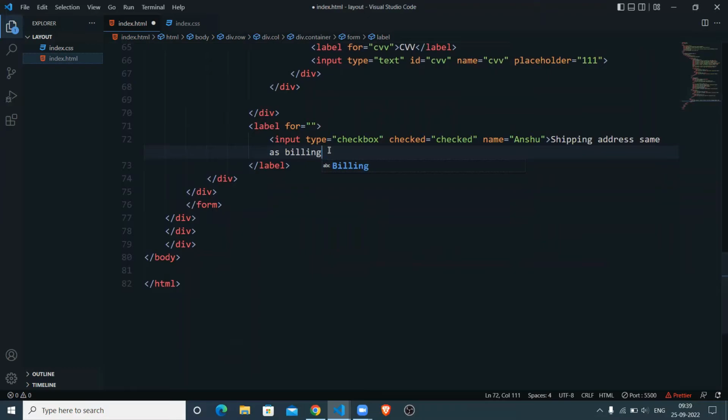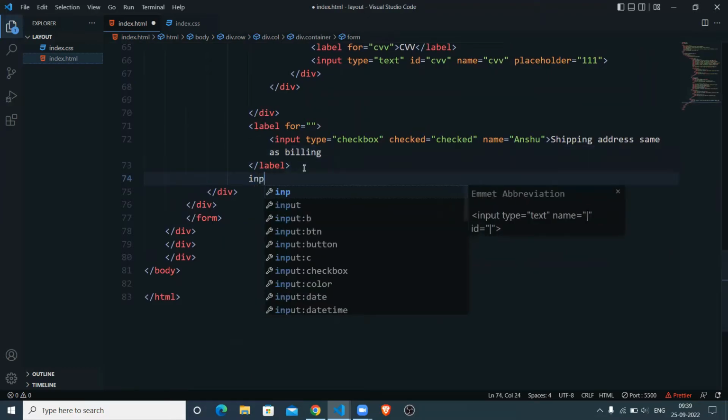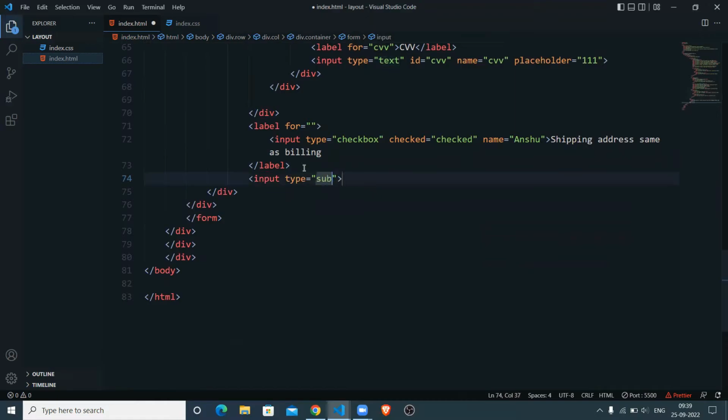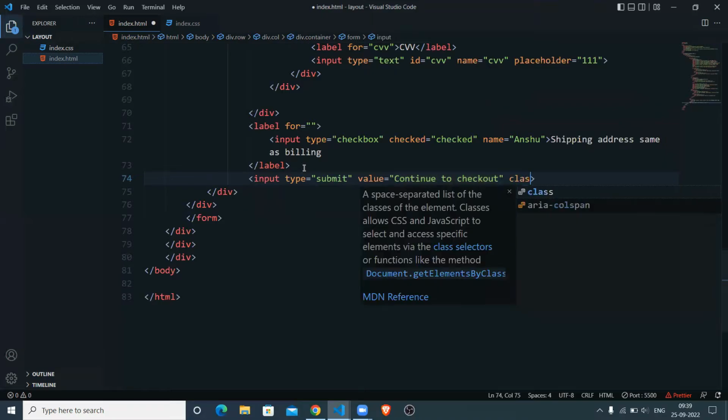So after that, outside the label I have taken one more input for submit. Value is continue checkout, and I have taken class name.